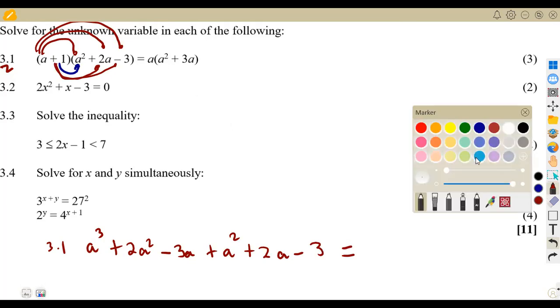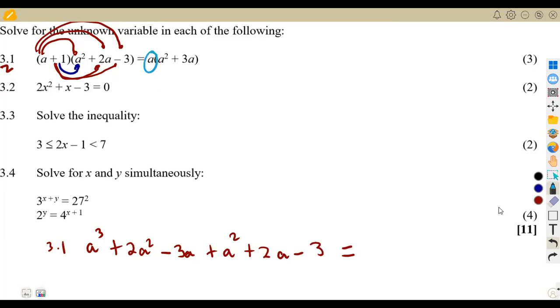And on the right-hand side, you just have a single term, which is a monomial. In this case, we're going to multiply by A throughout the bracket. So that's A times A, just like here, A and A is going to give us A to the exponent of 3. Then A and 3A is going to give us 3A squared. Remember, A and A, we got A squared. So this is going to give us 3A squared.